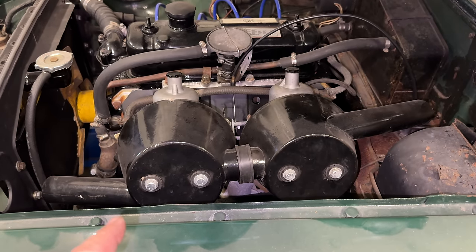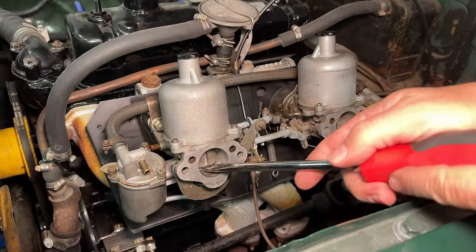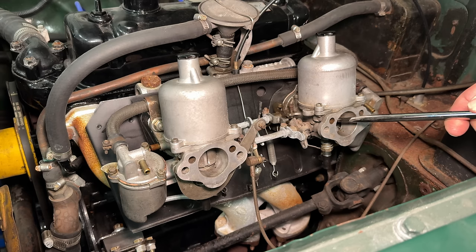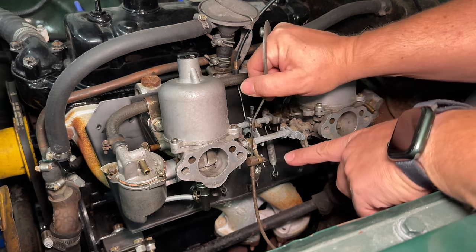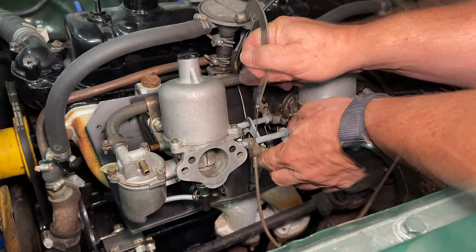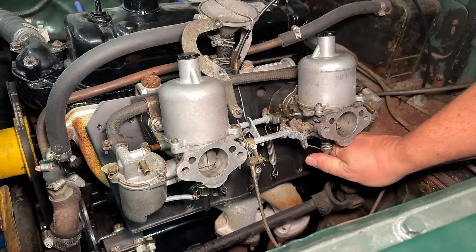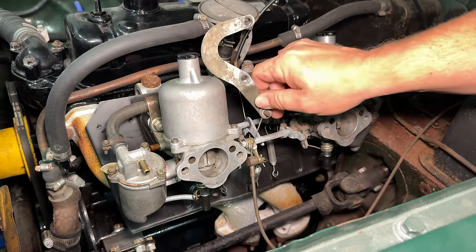So I'm gonna get these air cleaners off and we'll take a closer look at these carbs. Let's make sure the pistons move up and down like they should. That looks good. Let's check the choke mechanism and make sure that it's actually moving the jets down. Does not look like the choke is working. I think the jets are stuck in place. And that could be because the old fuel has gummed them up.